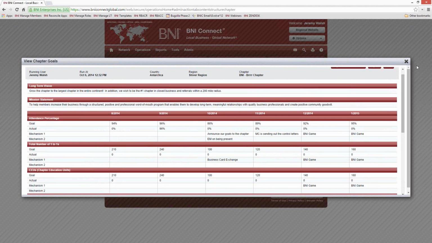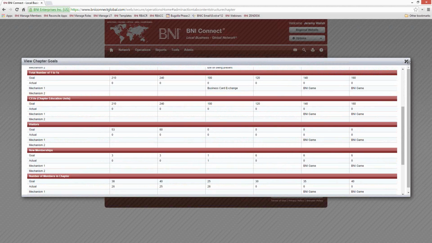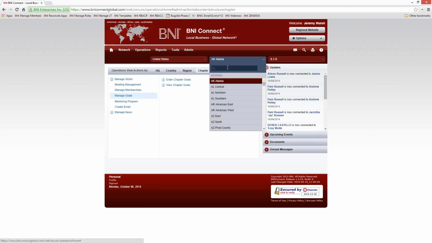the POMS report. So up in Antarctica, my chapter coordinators, my membership coordinators, my vice presidents are not very good. They don't enter POMS reports all that often. I'll tell you what, I'm going to go to a region that I know is using this extensively. And I feel comfortable doing this because it doesn't put any names or anything on here.